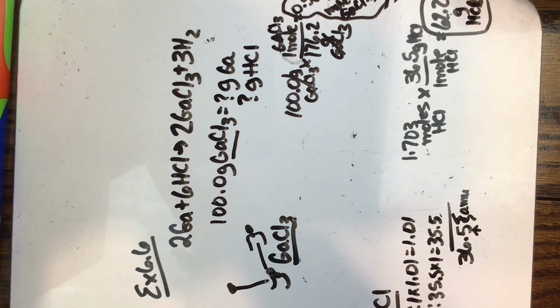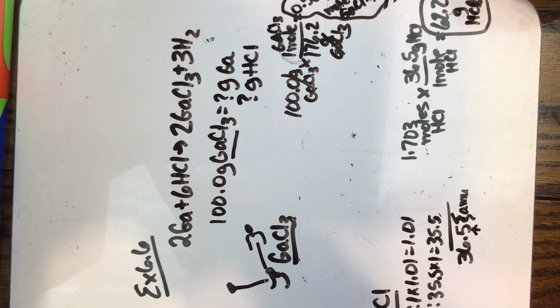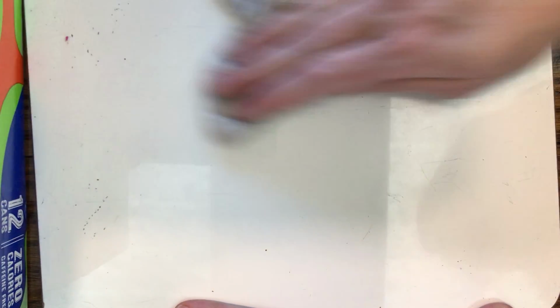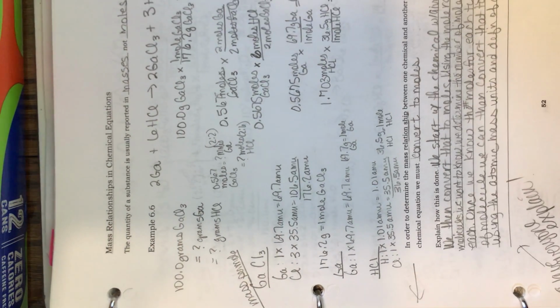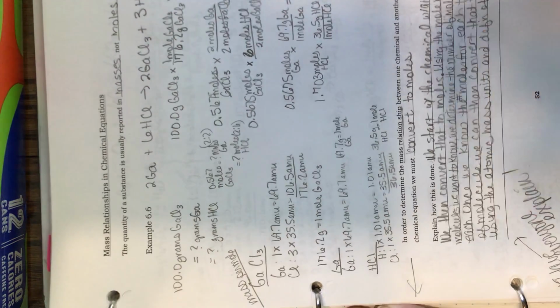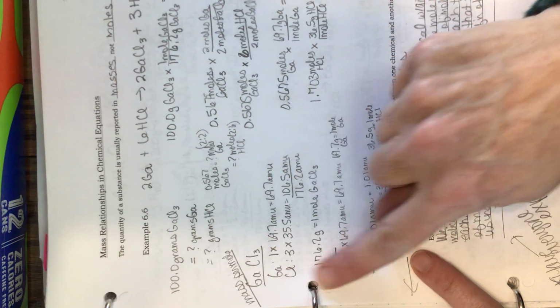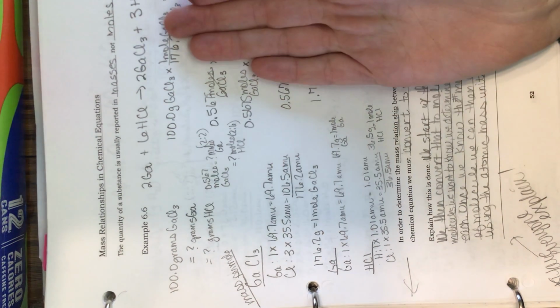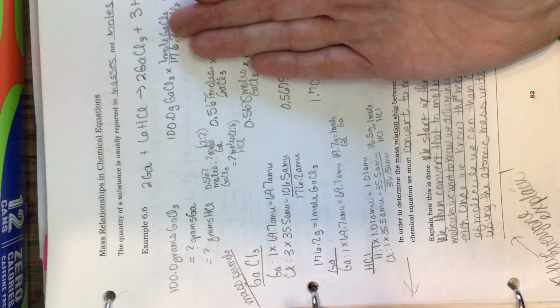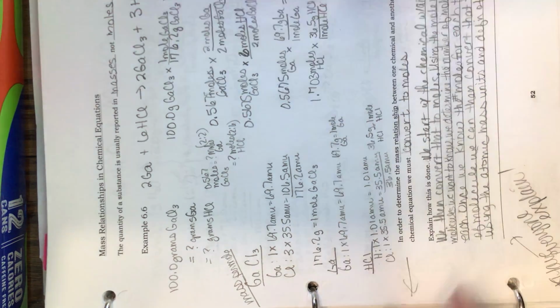Okay, so that's what it's like when you're finding all of them. I'll kind of show you what my page looks like just so you can see how I do it all on the page. I just try to keep it really organized. I always, these are my questions up in the corner. I do my mass per mole over here to the side because I know that I'm going to need to find each of those eventually or as I go. So I just put all those mass per mole over here.